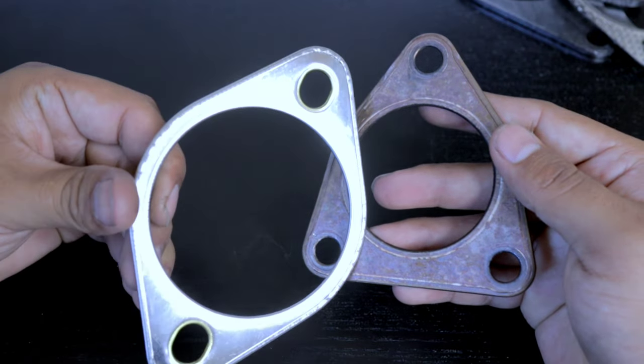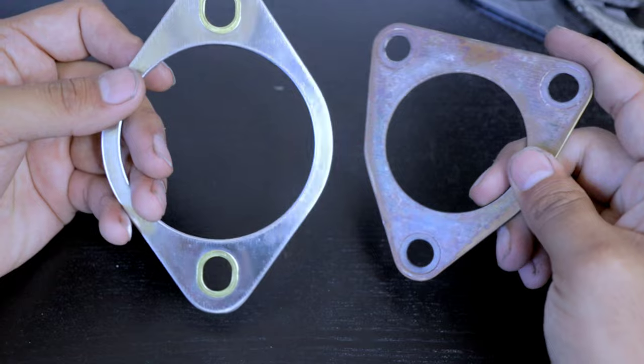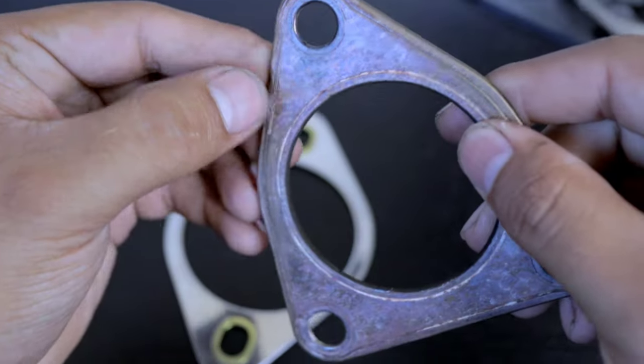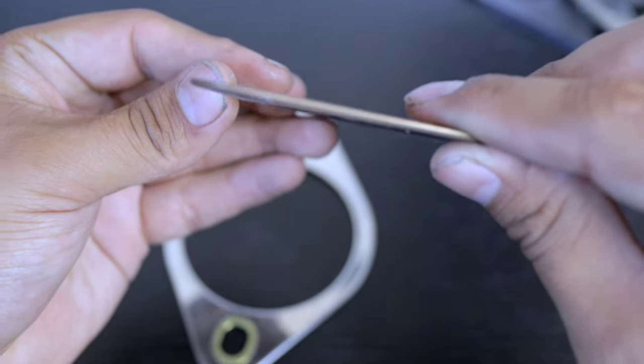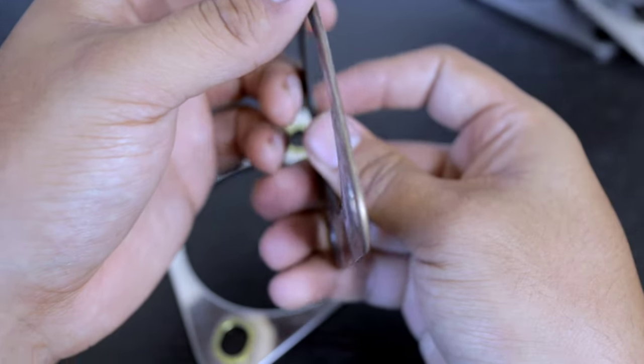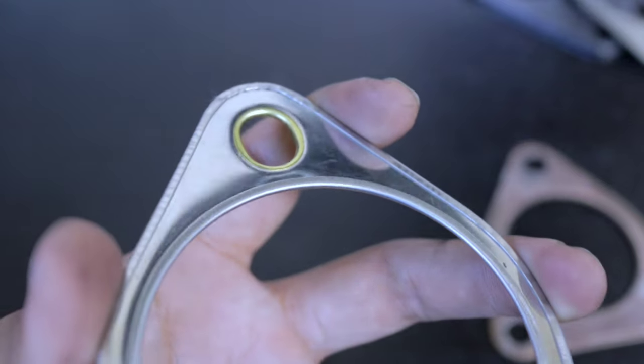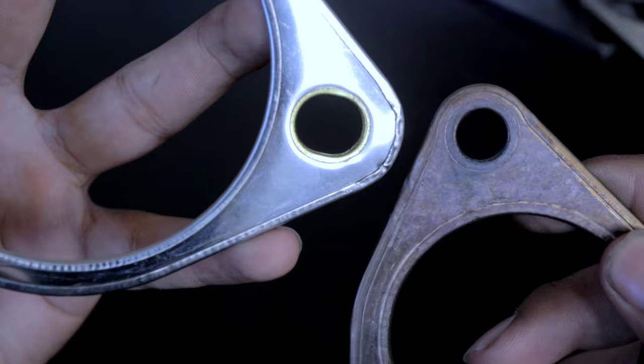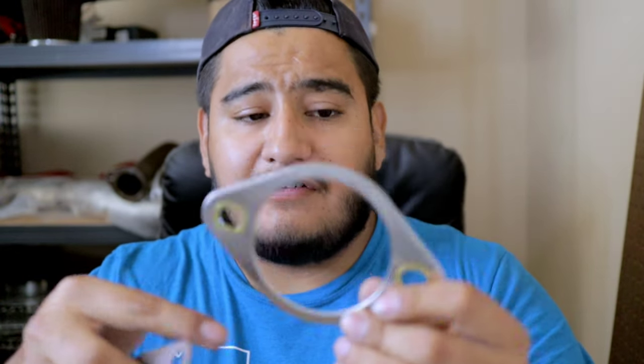Now, when you compare the Z1 gasket to this gasket, you can see that there's a huge quality difference. On the DE gasket, the material is completely flush. If you try to pick it up with your nail, it barely catches on. When you try to do the same thing to the Z1 gasket, there is a huge lip on the gasket. I think this is what the failing point is of these gaskets. They just don't seal because they're not completely flush.